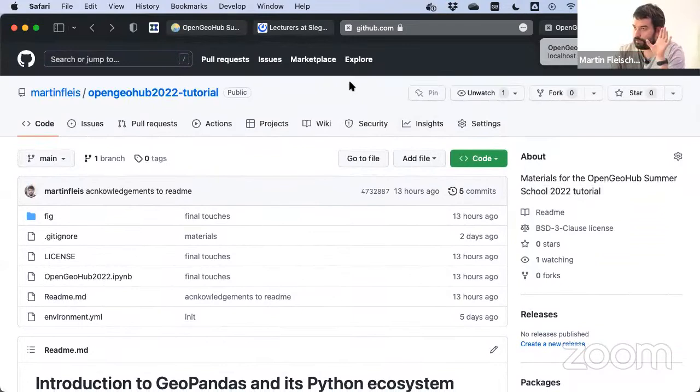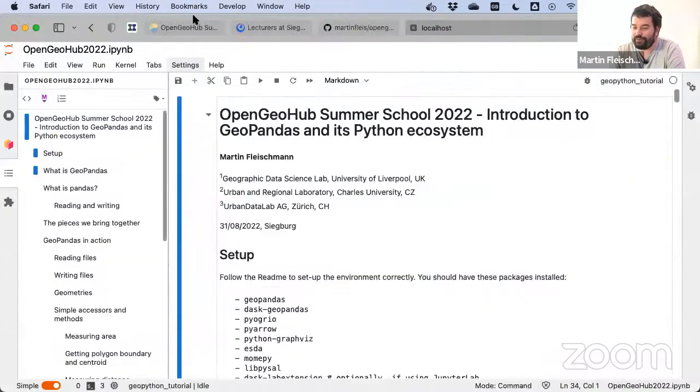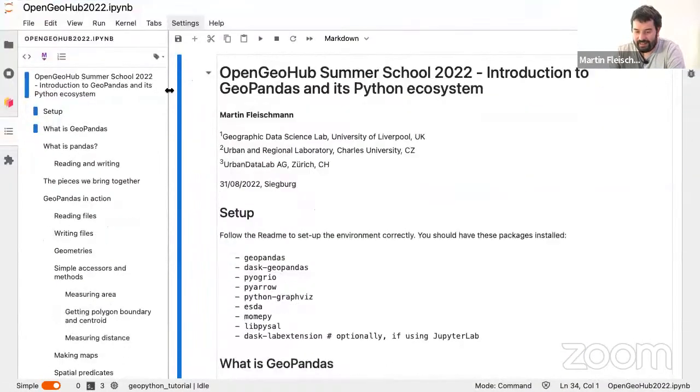But since you all got the instructions to set up your environment beforehand, I hope it all works on your side and you are on a screen which looks like this. So raise your hand if you do not have your Python instance running at the moment.